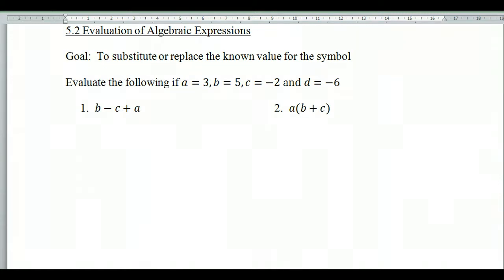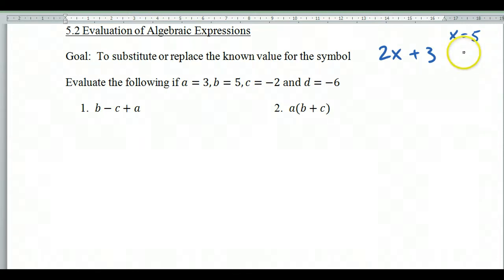Okay, the reason we weren't able to evaluate algebraic expressions is because they have variables. So for example, from last time we had something like 2x plus 3. Well, I can't really get an answer there because I don't really know what x is. However, if I do know what x is, if I say maybe x equals 5, well, then it's a different story. Then I can actually go ahead and evaluate that algebraic expression. When I say evaluate, that basically means get an answer, get a numerical answer, so get a number.